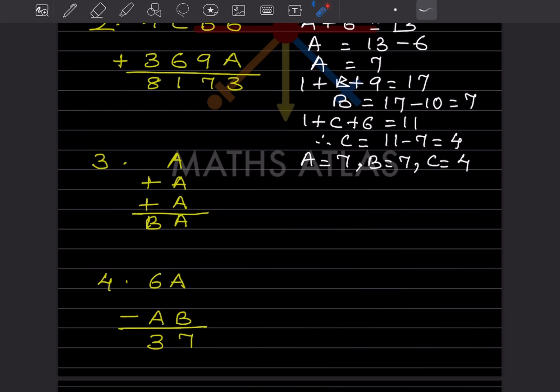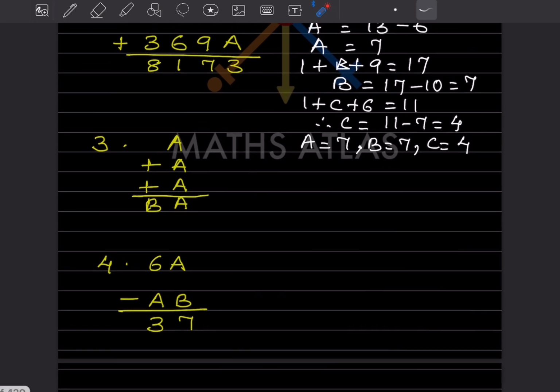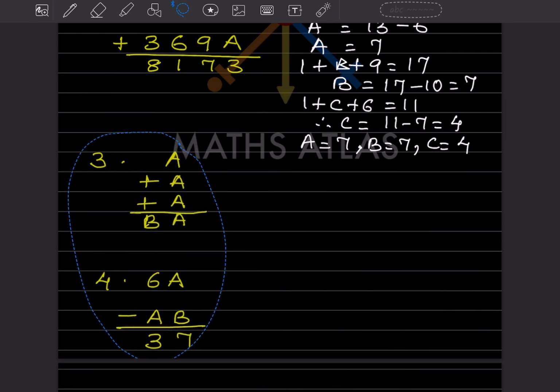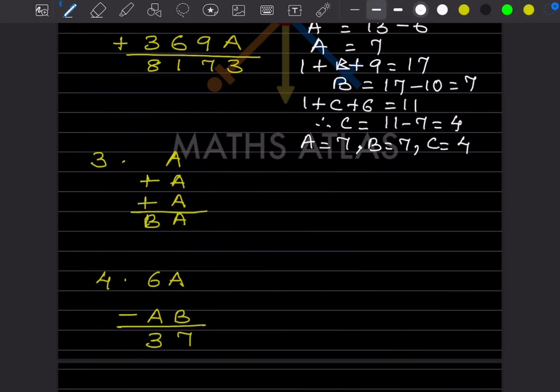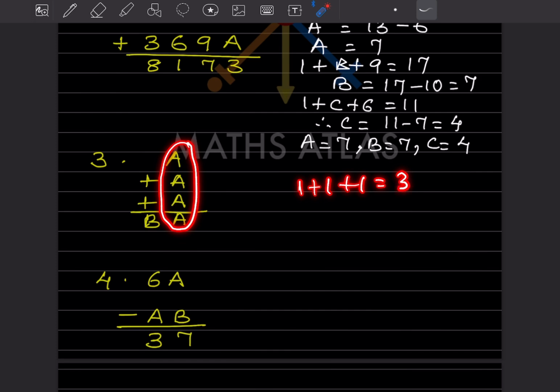Here what did they do? Here we have all A's. So what is the possibility of getting here? We can write here A plus A plus A. So A can be the same number. If you write 3 plus 3 plus 3, that is going to be again any number. If we take 1 plus 1 plus 1, that is going to be 3, so that is not possible because this is also A. If we take 2 plus 2 plus 2, that is going to be 6.